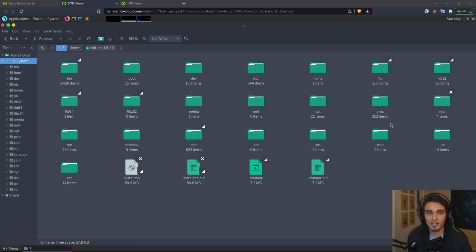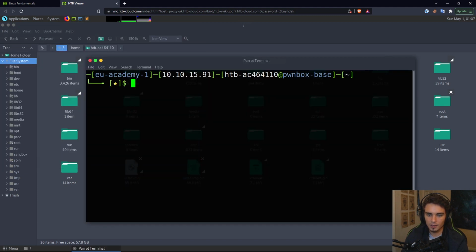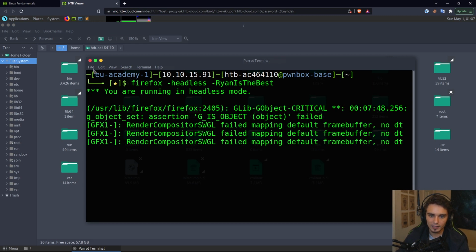So one example of something that's stored in the proc folder is the information about a process that's running. So let's test that out and see what I mean. Let's open up bash, and we'll start up Firefox. We'll make it headless, that way Firefox doesn't actually pop up and open and cover our screen. And we'll also add a fake argument here. We'll pass in some fake information that does nothing. So I'll pass in a parameter that is just "Ryan is the best." That won't actually do anything, but we're just gonna give it to Firefox anyway. So I'll go ahead and run that, and we'll ignore any output that it spits out.